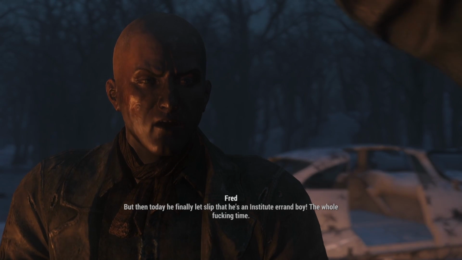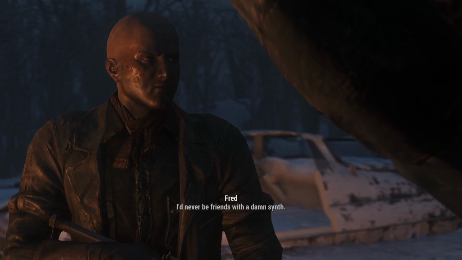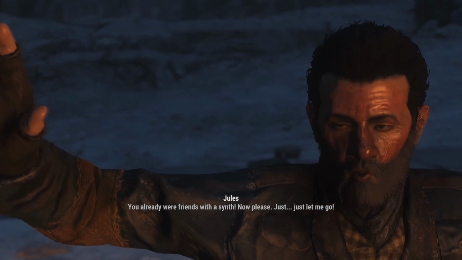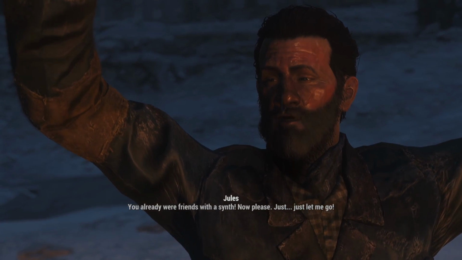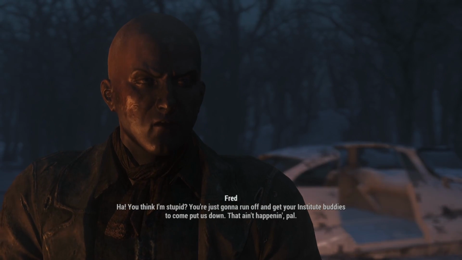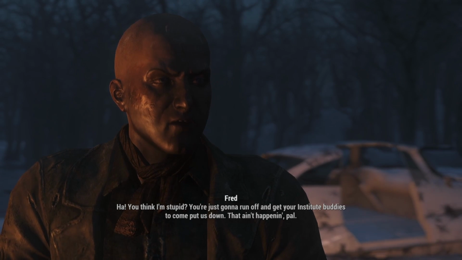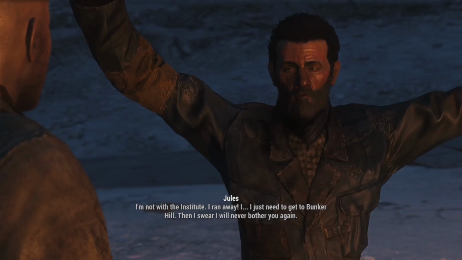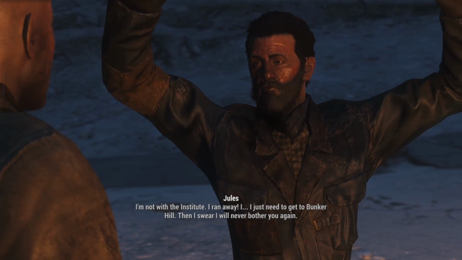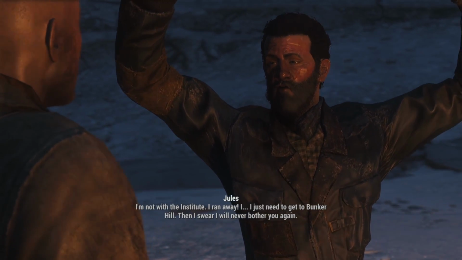This thing's a synth. We've been traveling with it for weeks, but then today he finally let slip that he's an Institute errand boy. I thought you were my friend. I'd never be friends with a damn synth. You think I'm stupid? You're just gonna run off and get your Institute buddies to come put us down. That ain't happening, pal. I'm not with the Institute. I ran away. I just need to get to Bunker. Then I swear I will never bother you.